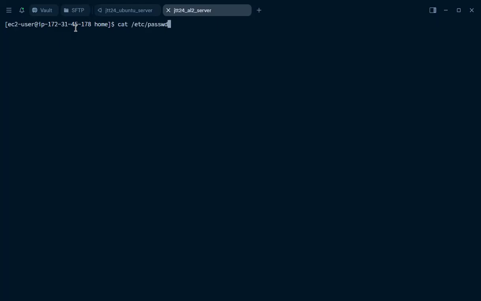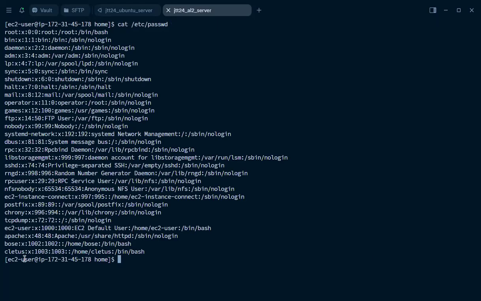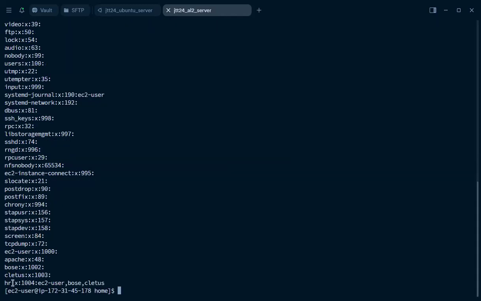Okay, so if I cat password, look at Cletus. The user ID of Cletus is 1003. The user ID of EC2 user is 1000. The same way, if I cat group, the group ID of HR group is 1004. The group ID of Cletus is 1003.